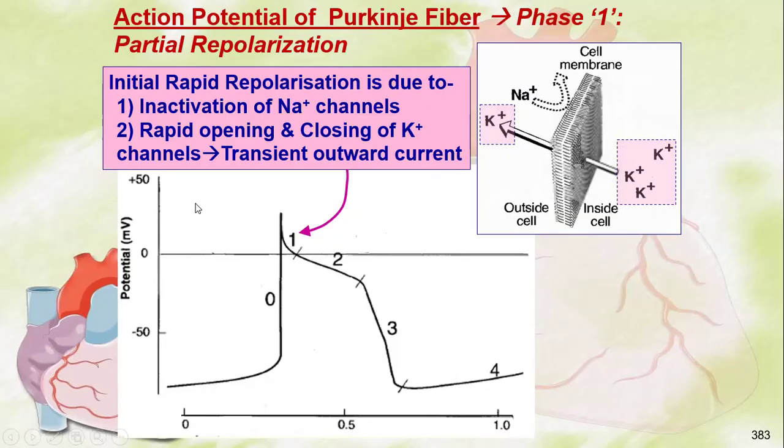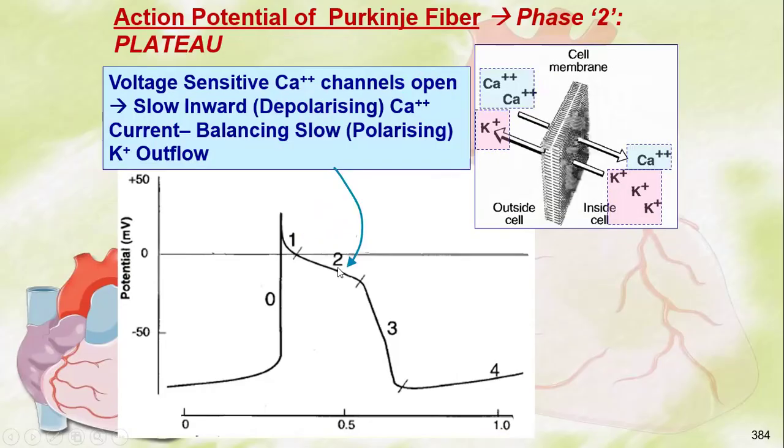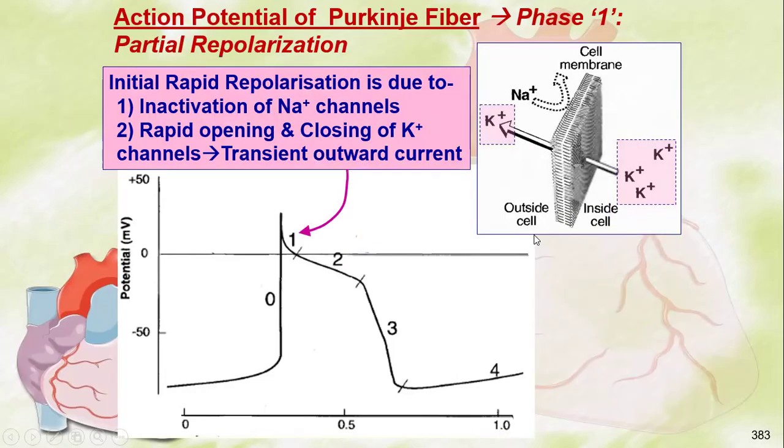Now, talking about phase two. In phase two, what's happening? This is the next scenario. Phase two we also call the plateau phase. I hope you observed one thing: potassium opens from here, and potassium remains open up to phase three. So in phase one, phase two, and phase three, potassium will remain open. Other ion movements will change, but potassium will remain open up to phase three.